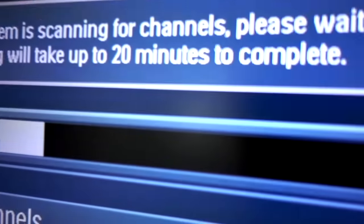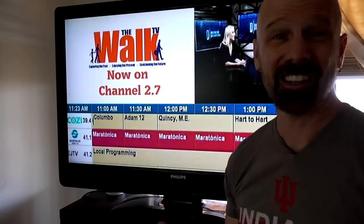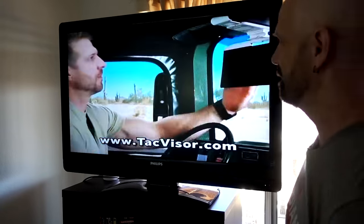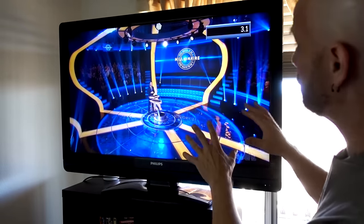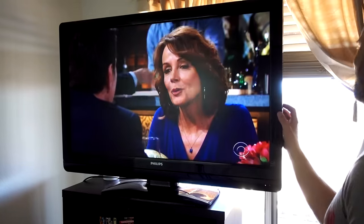It's already at 11% so it's not taking long — they say 20 minutes, but nah. I found 76 channels. The quality is so-so on some of them. The picture quality on the local NBC station is very good. I'm not going to go through all 76 channels on all three antennas, but it looks like I'm getting a mixed bag — some look pretty good, some don't, some are loud, some are quiet. Next up is the Clear TV.